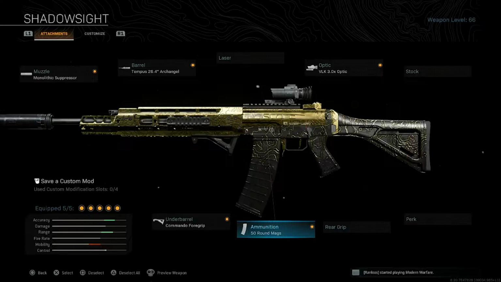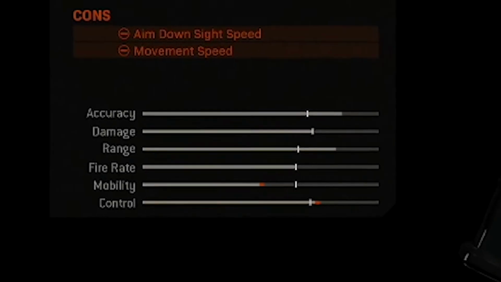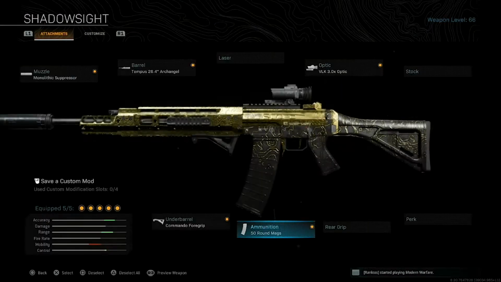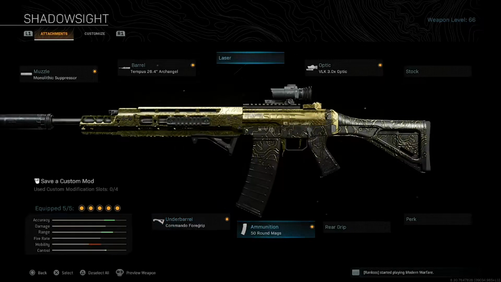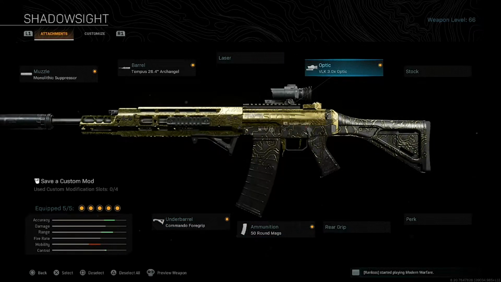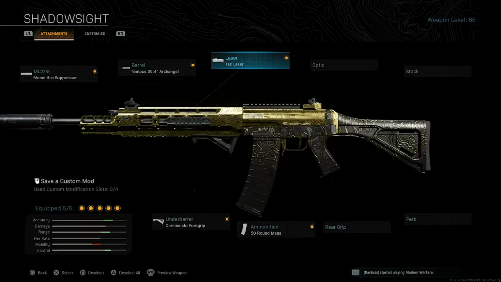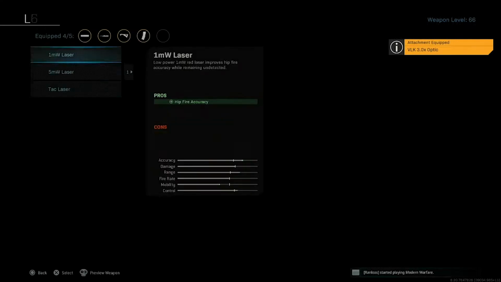For the 50 mag, if you're wondering why I'm not wearing a 60, if you pay attention to the bars, the 50 gives you more mobility and control. So overall, it's just 10 bullets you're missing. So I do recommend the 50, and everything else is the same. And like I said in the intro, I'm going to give you two variations. The only thing, if you don't like the scope, I would switch is take off the scope and run tac laser. I did get a gameplay with that, but the scope one is way better. Try both. This is usually my main one, but for the tournament, I was running this, and I was loving it. But yeah, try both.